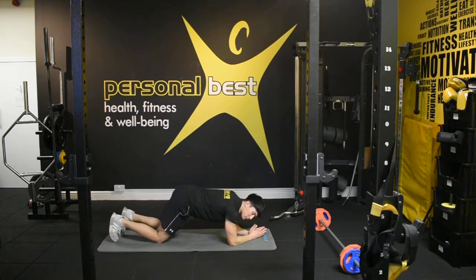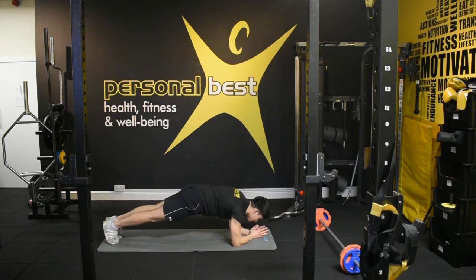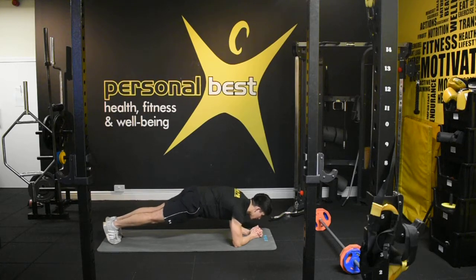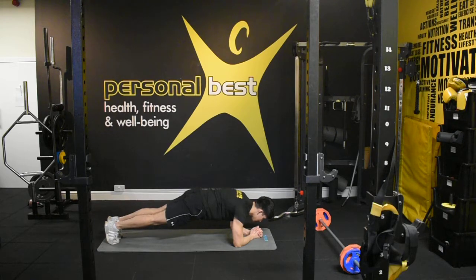So we want the elbow just below the shoulder. Let's go into the plank, last one. Reach above that. Last one, dig deep, last minute. Keep squeezing those abs. Squeeze the bum as well. Shoulder blades back. You know what to do.